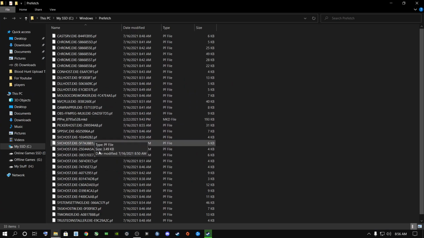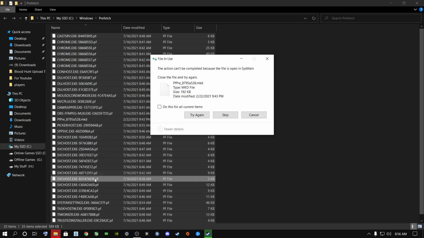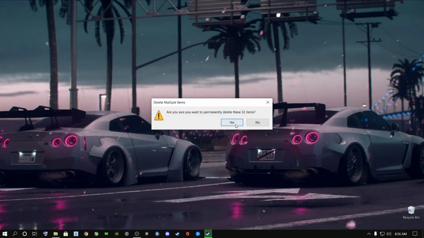Now you're going to do the same thing that you did in the temp files. You click on anything here, press control and A, highlight everything, right click on it and say delete. Say skip because Windows is currently using that file. Empty out of this, and say yes.